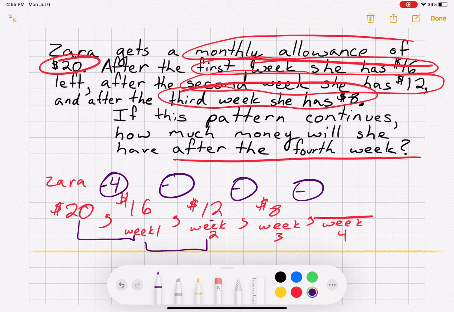And then I'm going to check the second number. I can either start here and count up, 12, 13, 14, 15, 16, or I could start at 16 and count backwards, 16, 15, 14, 13, 12. It's going to come out the same, so whichever you're more comfortable with. And then 12, 11, 10, 9, 8. So it's minus 4, and it looks like it's going to be minus 4 all the way across. So I can go 8 minus 4, and that would be 4.